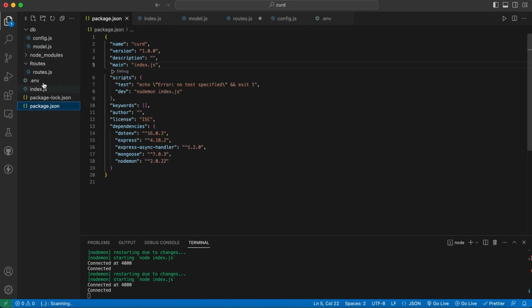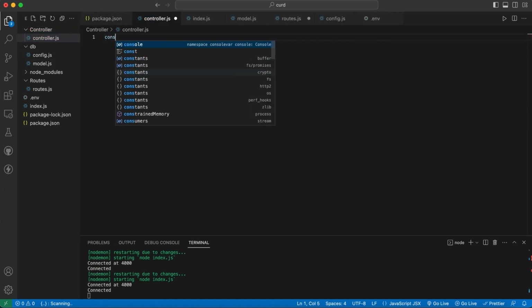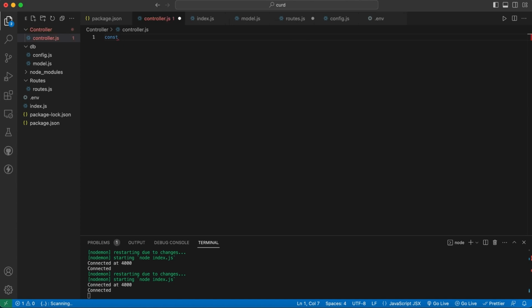So let's create a controller folder, and just say controller. We don't need anything else, but we need to create a const, for getting, getNews, and let's say request and response. One more thing, it will be async.